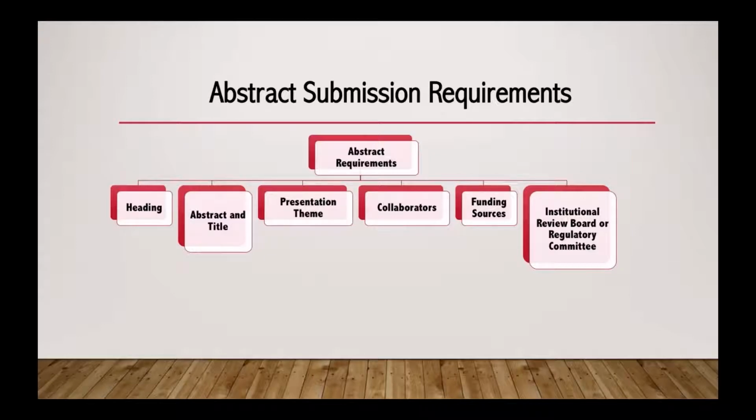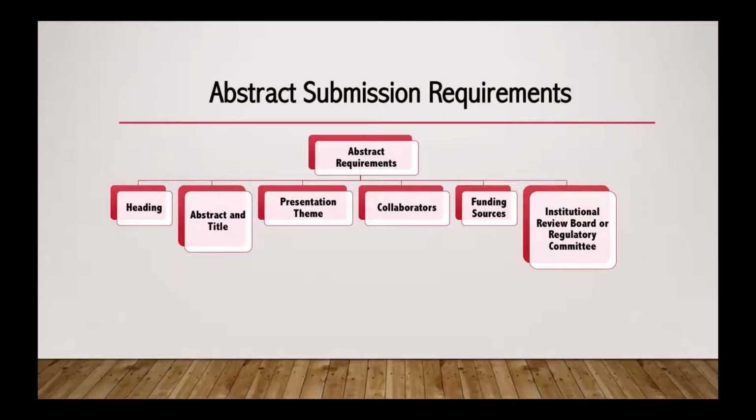Now we have some limited characters here on the abstract and title length. So there's a maximum of 2,000 characters in your abstract. That does include the spaces. Your title has a maximum of 150 characters, and again, includes the spaces. The selection committee does reserve the right to edit the abstract if necessary, and please understand we're doing that for clarity, grammar, or proper usage.